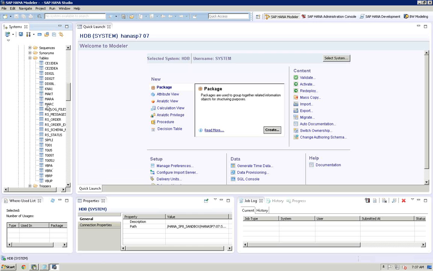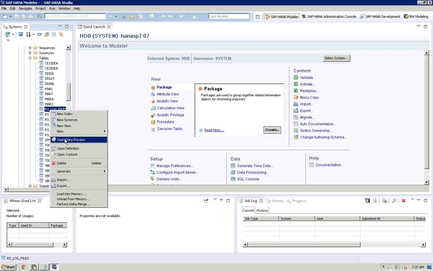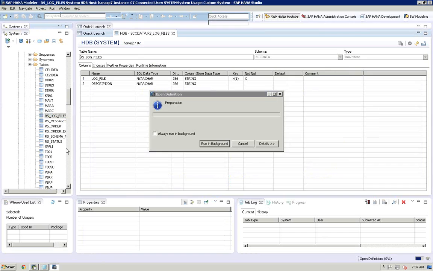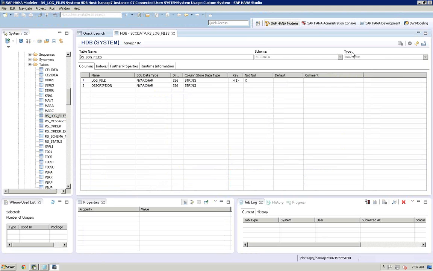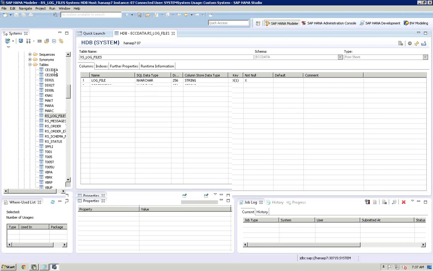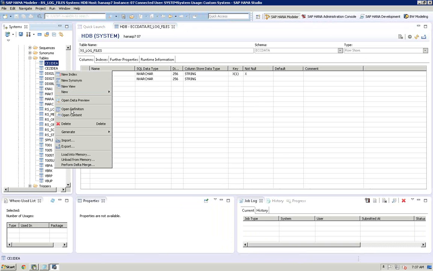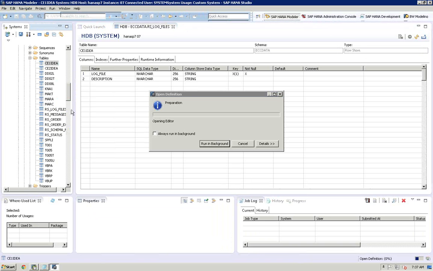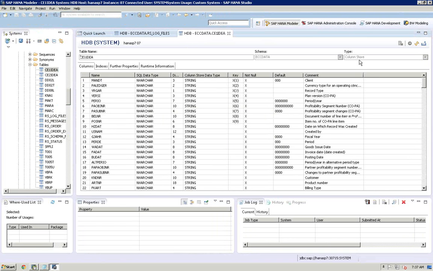Now you can see a significant difference in the icons of these two tables. So I'm opening the definition of this table. What type of storage? This is a row store table. What type of table is it?